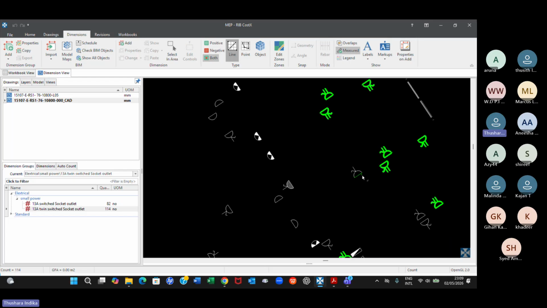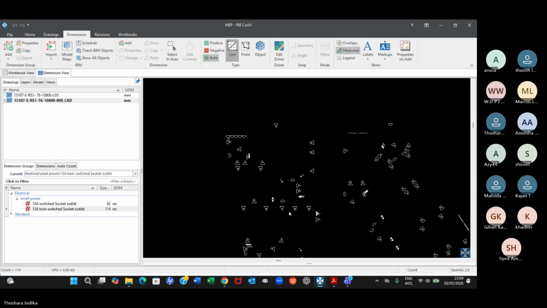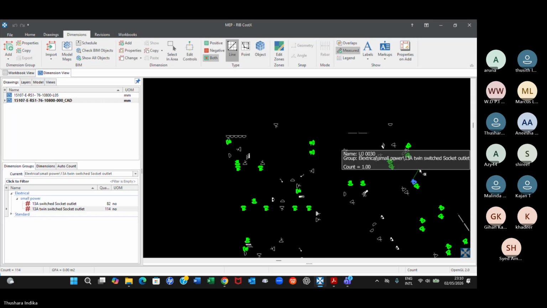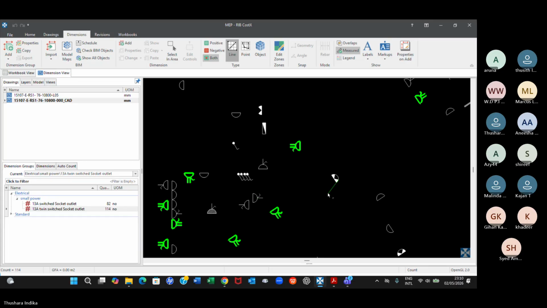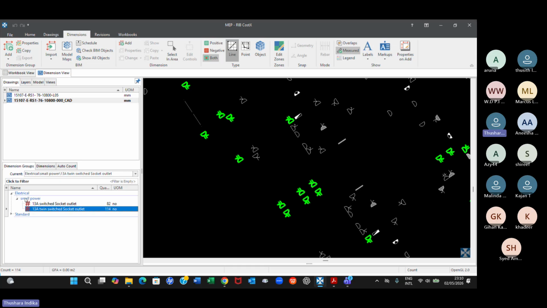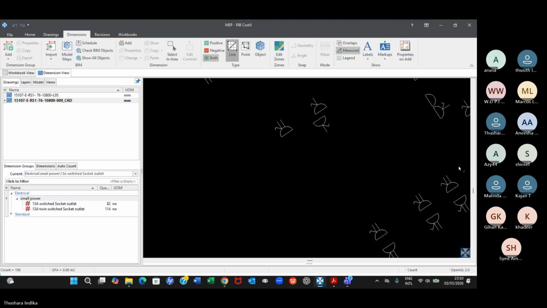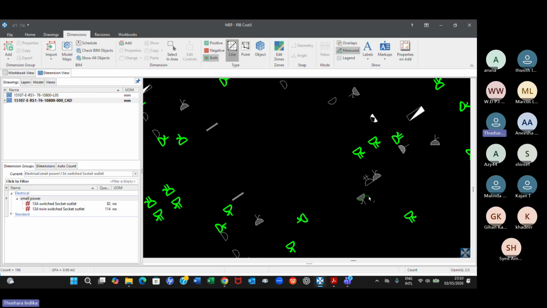Again, randomly check whether I have missed out anything. If I select the entire folder, I will see everything now, both. So this is something else, okay?